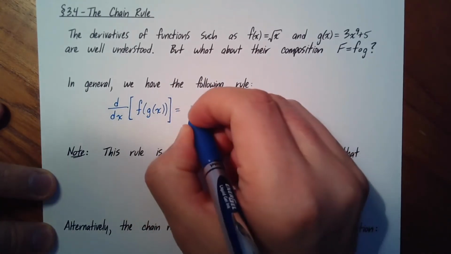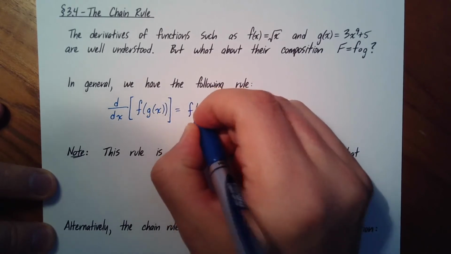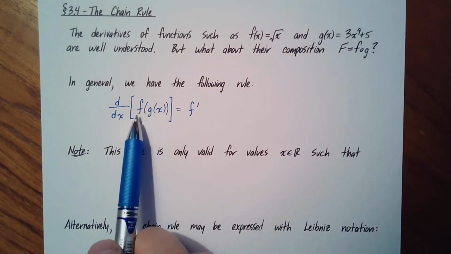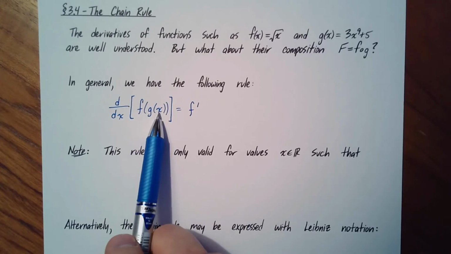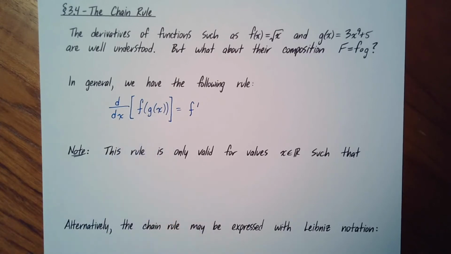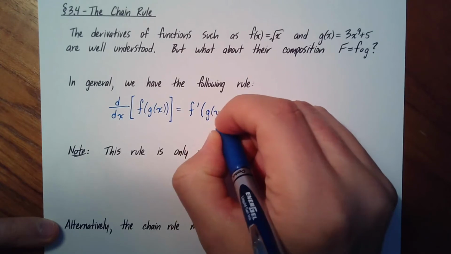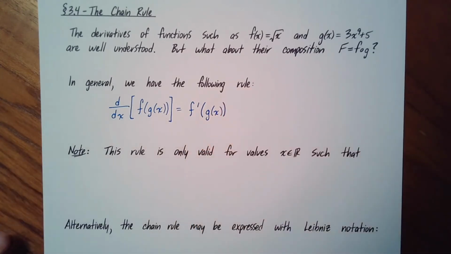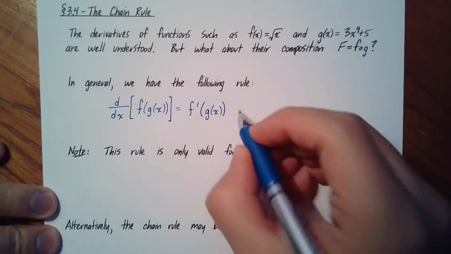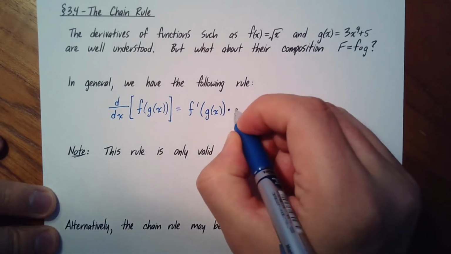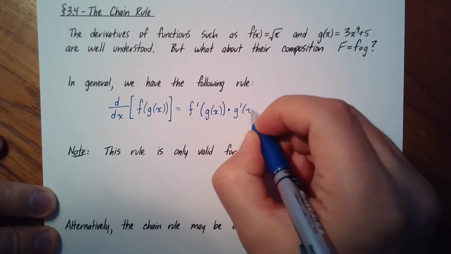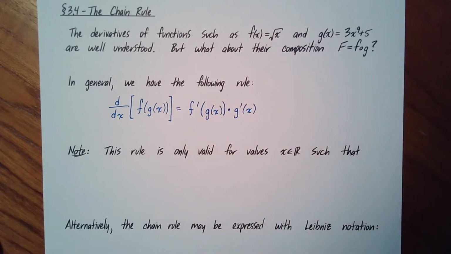It turns out I can first take the derivative of the outside function, f. Because if I write this expression down, f of g of x, really g is the inside function and f is the outside function. So I could start by taking the derivative of the outside function, and then what I plug in is g of x. And that's not the whole story. I still also have to multiply now by the derivative of g. So multiply by g prime of x in particular. And that is called the chain rule.